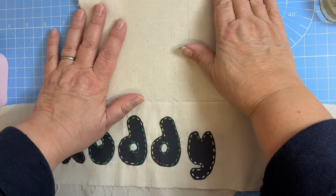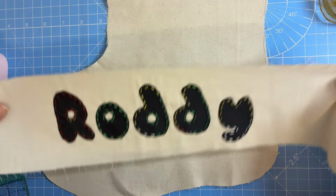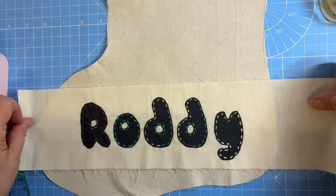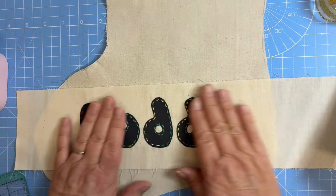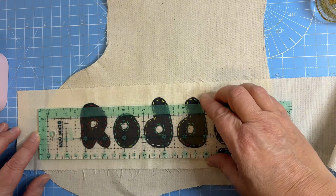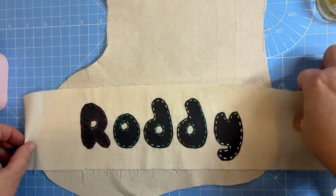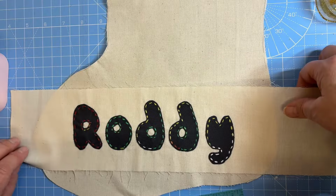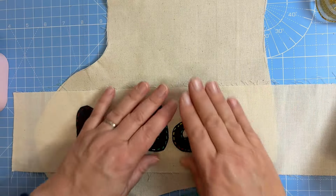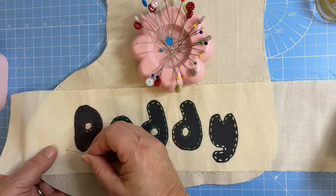What we need to do next is put the name actually onto the stocking in the place where it's going to go. So remember how we did before? Measure it with your eyes, and then check it with a ruler. That's what I do anyway. So this time we're 2.5 inches in from the edge, but we're not quite, so we need to go across a little bit. I think that's going to be about right. Go for that. So I'm going to pin this in place. I'm going to stitch this onto the stocking.